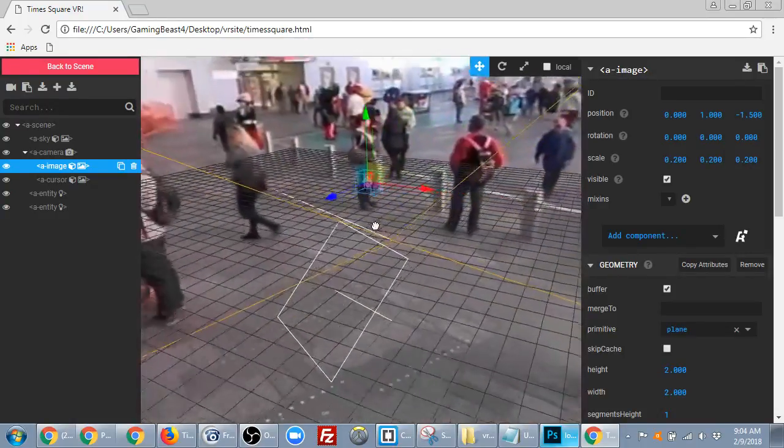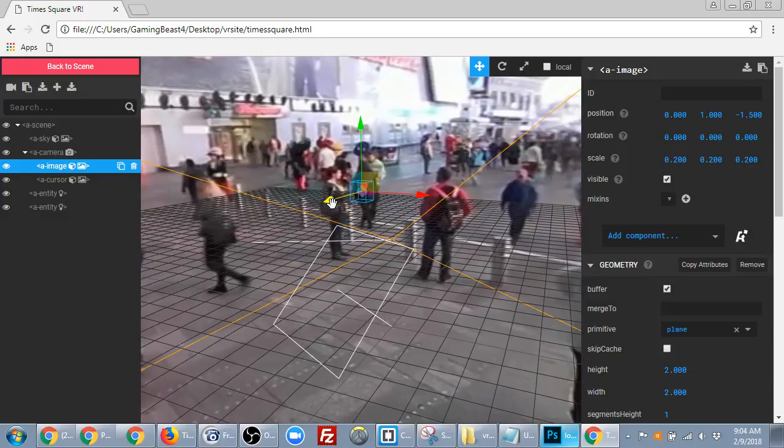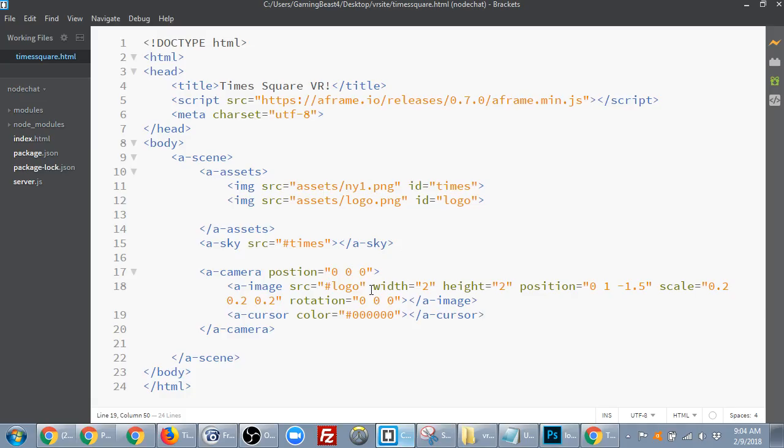So I can select it, and now I can start using these different arrows to kind of move it around where I want. Over here it tells me the position. So this is what we're going to start using to position our buttons. Because you could sit there in the code all day and just guess on these numbers and hopefully one day it'll go where I want it to go. That's going to take you forever.